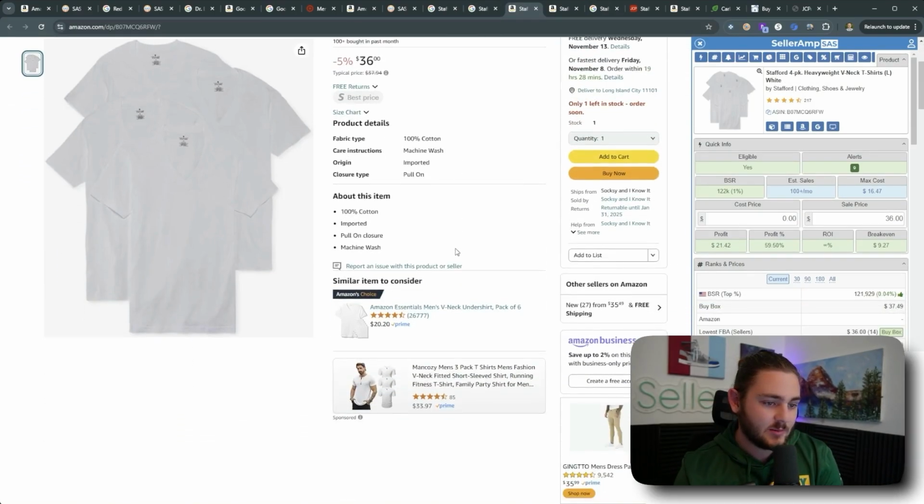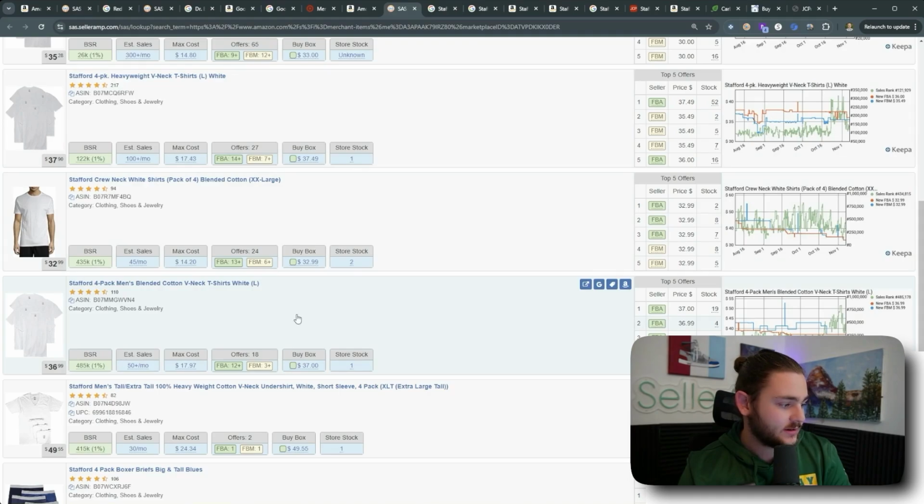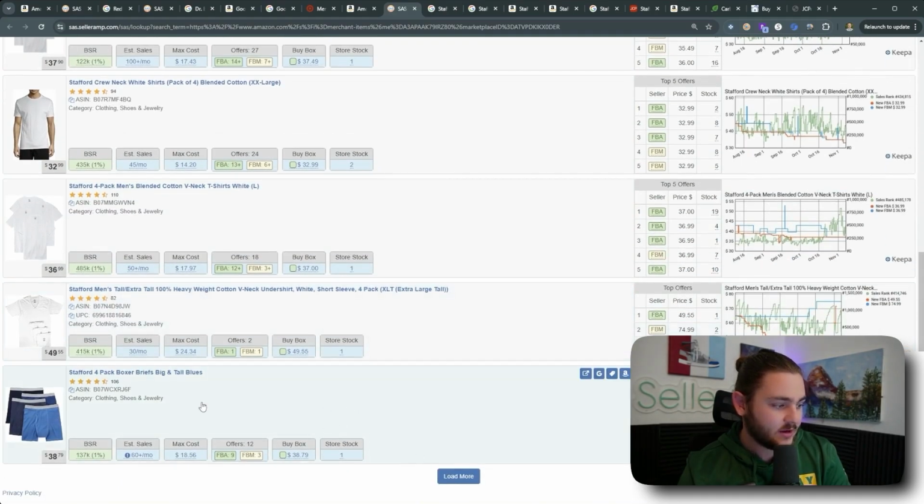A lot of times you're not going to be able to find items that are just straight up profitable all over the place. Here's another example, right? These V-neck t-shirts, 19.12, not profitable. With that gift card, these are profitable, however. So yeah, using that 18% on our gift card there, we're making $5.50 on these, 35% ROI. There's another good product in an auto-ungated brand. So yeah, you can just repeat the same thing.